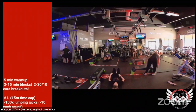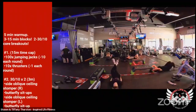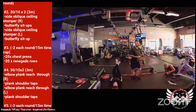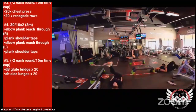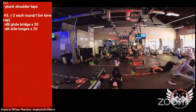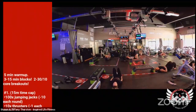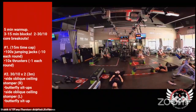On your mark, get set, and hit it, go, hit it, go. Nice work, team. Got 10. Breathe. Got 5, 4, 3, 2, and recover. Nice job, team. Going into those butterfly sit-ups, into those butterfly sit-ups.